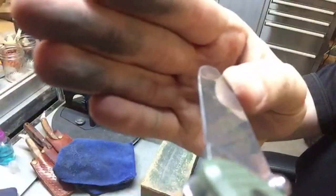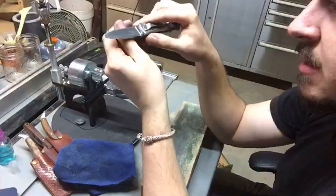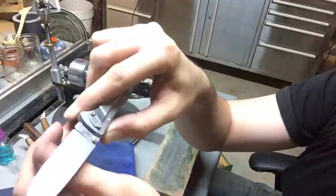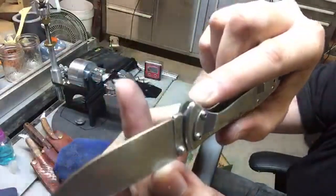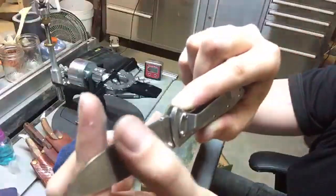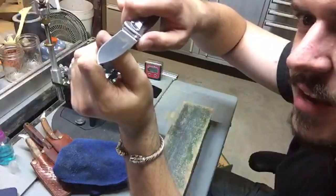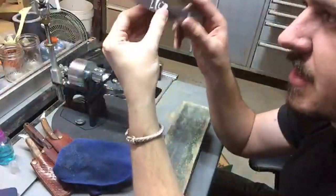You can kind of see how reflective that edge is. And the old thumbnail test is pretty good for that. Basically, if you can go in at a very acute angle into your thumbnail, it'll just stop as it catches, and you can sort of shave your thumbnail. I don't recommend it too often, but yeah, it comes out a treat.